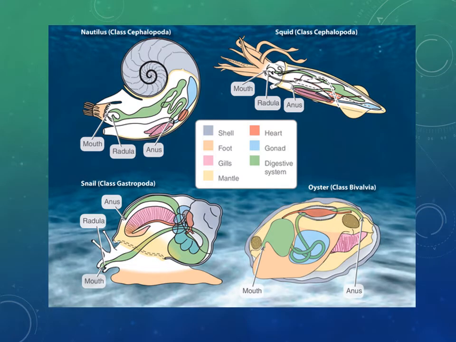Here's some of the anatomy we looked at before. So you can see the mantle, the foot, the shell, gills where they're at, heart, gonads, and digestive system. And so you can see, even though they have very different overall morphological forms, they still have these same structures, just arranged maybe a little differently, or with different variations. You know, tentacles versus an actual foot. The foot can be smaller, larger, used for locomotion, not used for locomotion. So lots of options there.